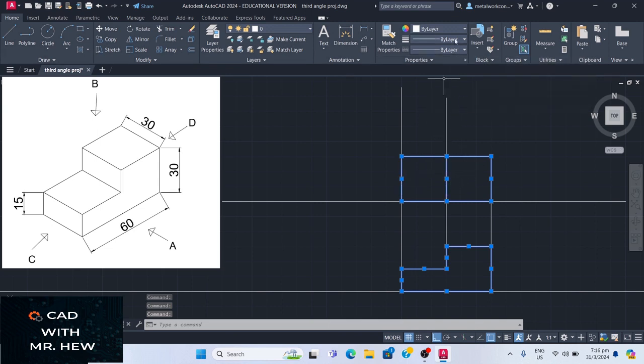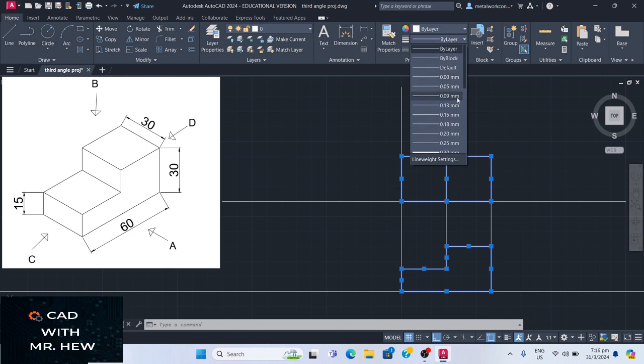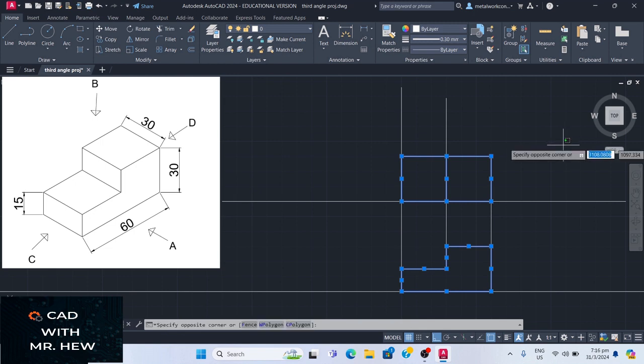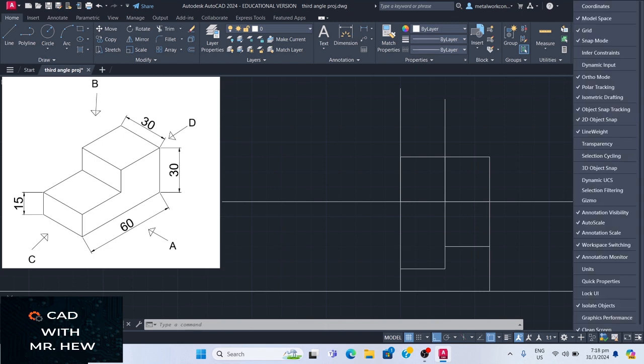So we're going to go to line weight, and we're going to make it 0.3 millimeters so you can see it a little bit better. All right, so we have changed the line weight of these lines. Now we're going to come down here and show the line weight display, right? If this icon is not here, then you come down to this icon, which is customization. You come up here and go to line weight and make sure that it is checked, right? So once it is checked, then it will show up down here, right?